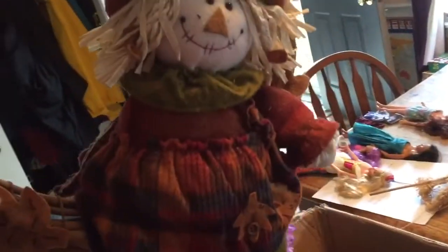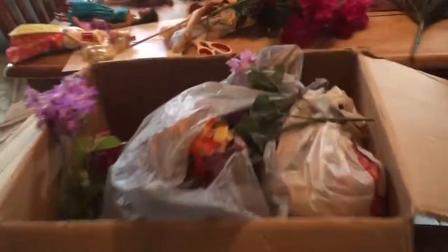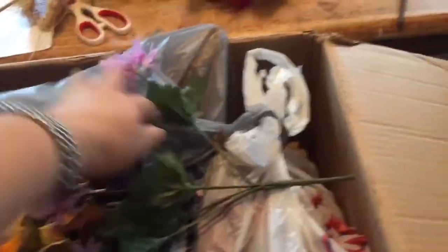I think last year I hung this from the door. Yeah, but he looks like he's kind of not sitting so nice. He looks like he's tired. Are you tired? Alright, so we're going to separate everything. When's the first day of fall? The 22nd of this month, we have 11 days. Yes. All right, nice pretty flowers.